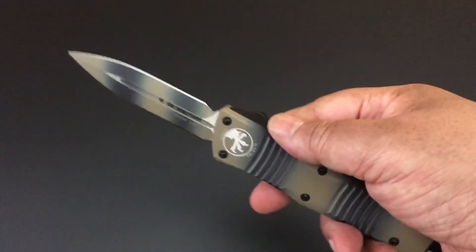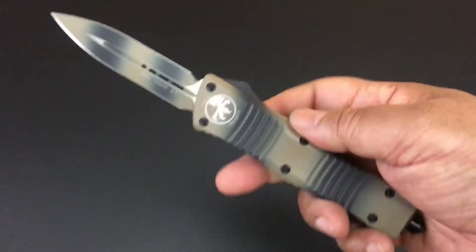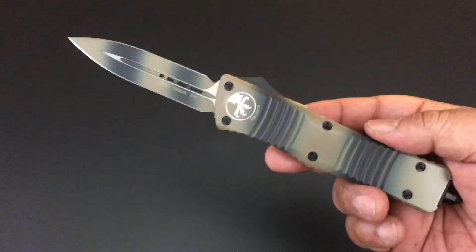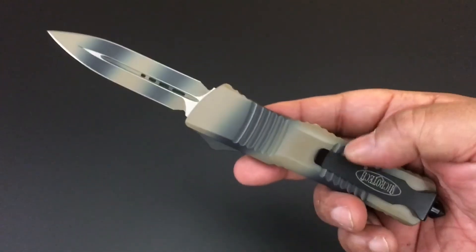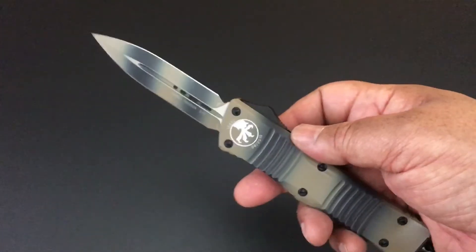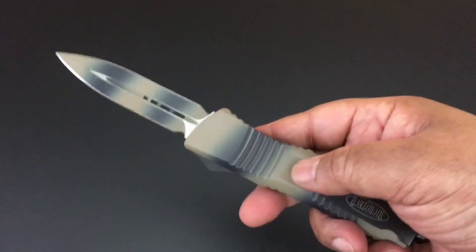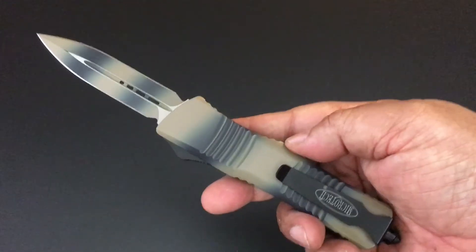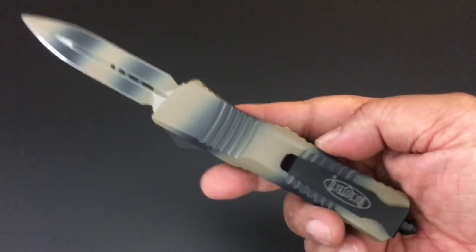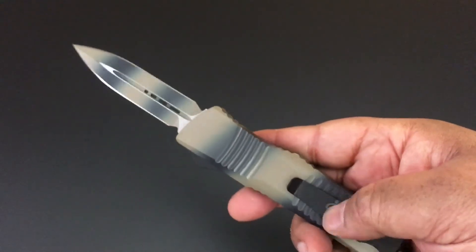I've carried this, but it's been on the front seat of my car or in a winter coat jacket, just because I felt comfortable with it there — because this is a big one. The clip is very functional. For me, I love my Microtech Out the Fronts, but the clips are serviceable — they're nothing to write home about in looks or function. The function works great, it's just not all that special. You can move the clip either way for right or left hand.